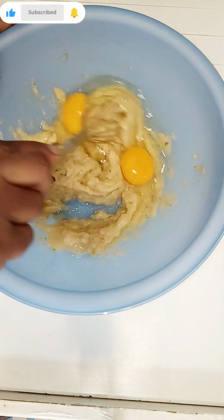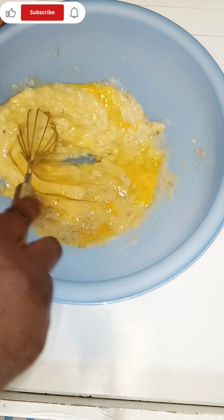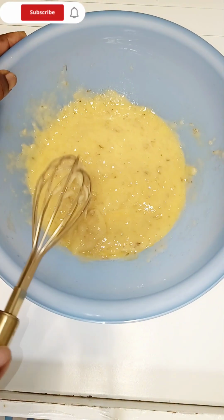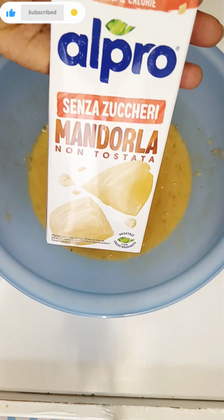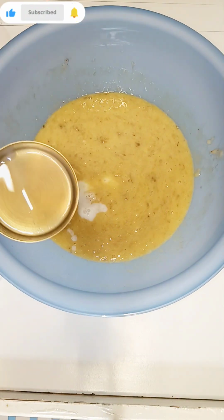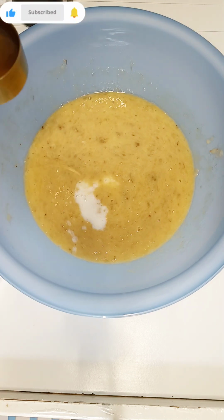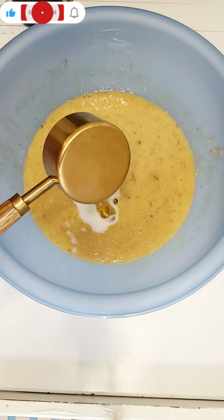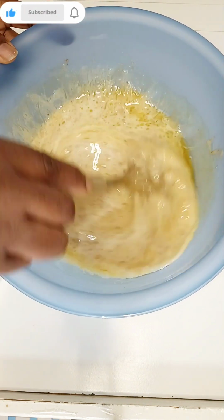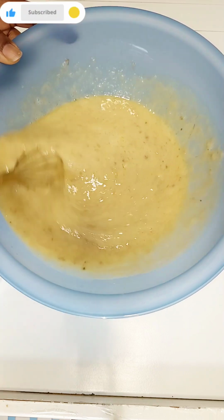The next thing I'll be doing is to whisk this up until everything is combined fully, and I will then set it aside. Another ingredient I will be adding is the almond milk. Don't worry, I will leave the list of ingredients in the comment section. I will be adding vanilla extract at this point. Now I'll be adding vegetable oil. Next, I will go ahead to whisk everything up until it is fully combined.